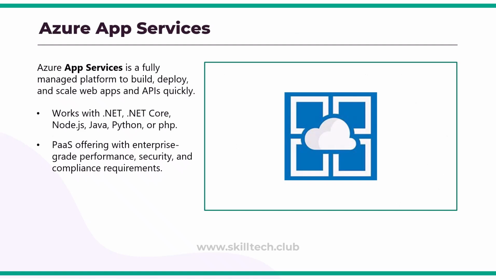Okay, next we have Azure App Services. Azure App Services is a fully managed platform to build, deploy, and scale your web apps and your APIs quickly. Now, if you're looking for a platform as a service which allows you to deploy your .NET, Java, Node.js, Python, or PHP-based applications on the cloud, this is a perfect service for that.